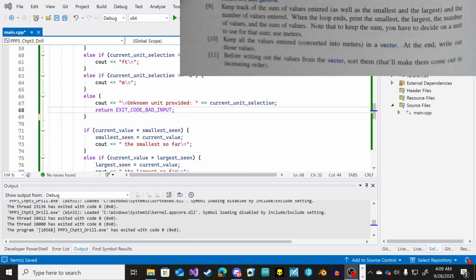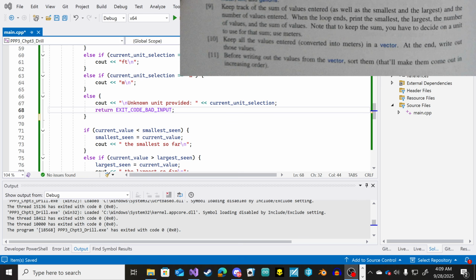And then we're on step 9, which is keep track of the sum of values entered, as well as the smallest and largest, and the number of values entered. When the loop ends, print the smallest, the largest, the number of values, and the sum of values.